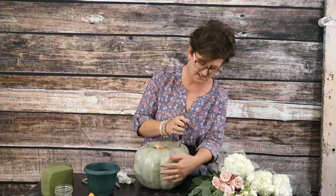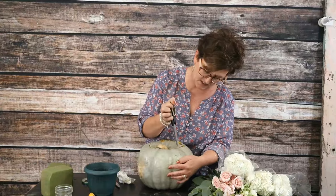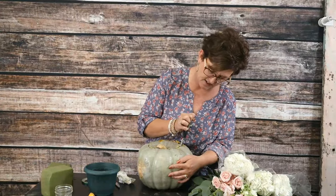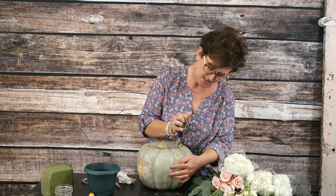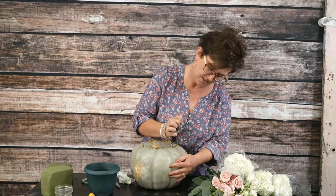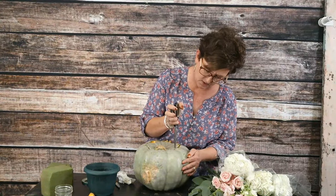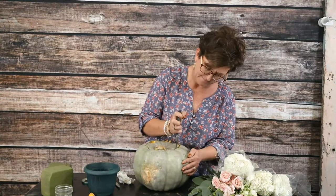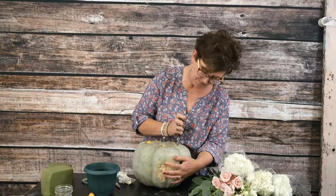There. This is getting it a little deeper. So I'm just going around. I don't have a handy-dandy serrated knife. I should have gone home before I did this video. But, you know, sometimes you just got to make things work. So I'm using these scissors to make this a little deeper. I do have my cut all the way around. And it's okay that it's not beautiful. I can even use some.